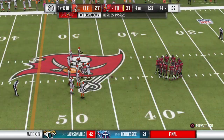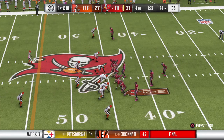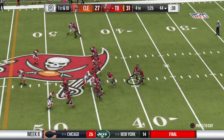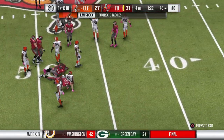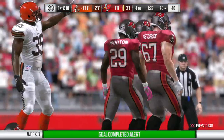So after that big play, let's see if they can catch their defense maybe on their heels. Here we go now. Blue 90. Blue 90. And now here's a carry heading left. And now the ball's out. Fumble near midfield. And they take possession 2 yards away from midfield at the 48-yard line.